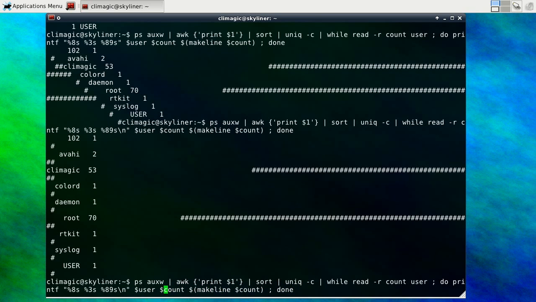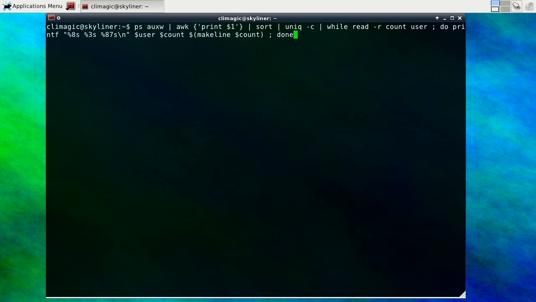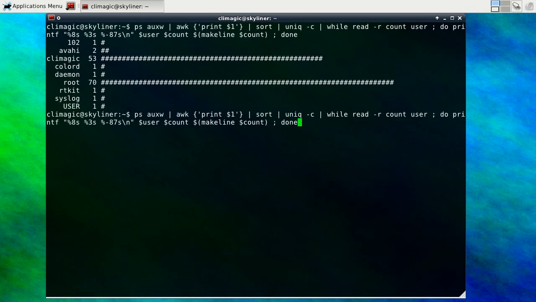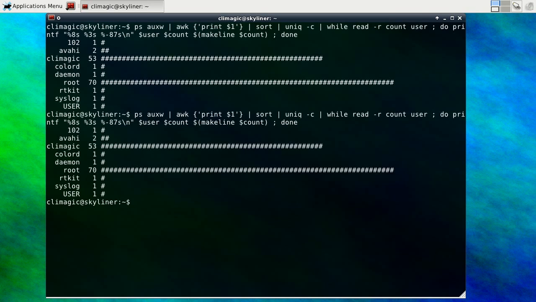Alright. I forgot to take into account these extra spaces, so I need to make this like 87. And I also need to left align it. And that's how you do that. You put a negative sign to show that it's left aligned. So that makes this nice little graph, and it's possible through using makeline. Another way, you might see people doing this with a for loop or something, but if you have a function like makeline, it just makes it quicker if you want to make a graph really quick for whatever reason.